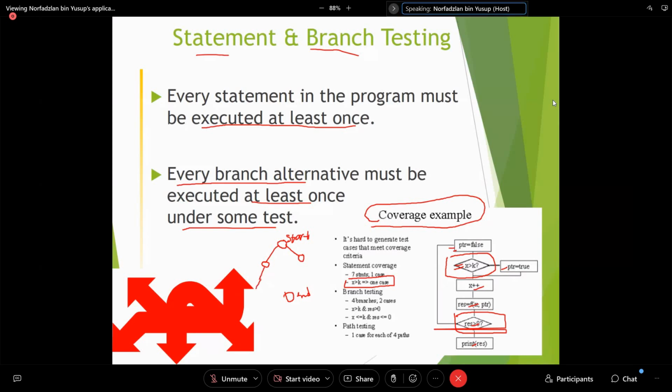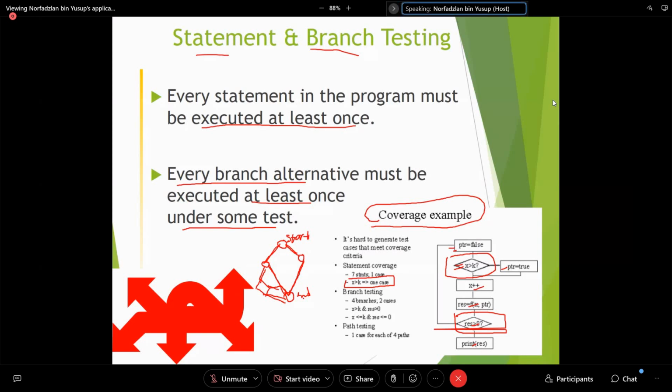You can execute some of these statements and then complete the systems, or you can go directly in here, or directly in here. So in this case, there are a few paths to complete the systems. Either we go here, 1, here, 2, or here, let's say 3, or 4. So we have 4 paths in here for our path testing.